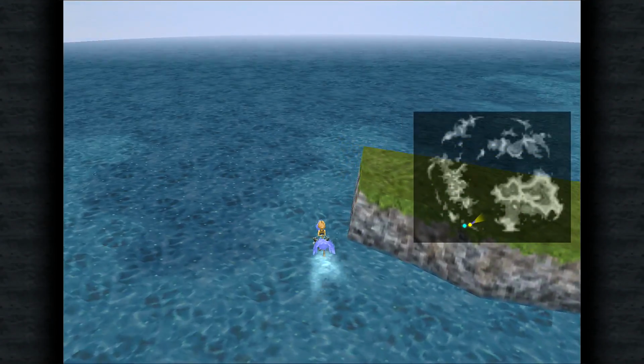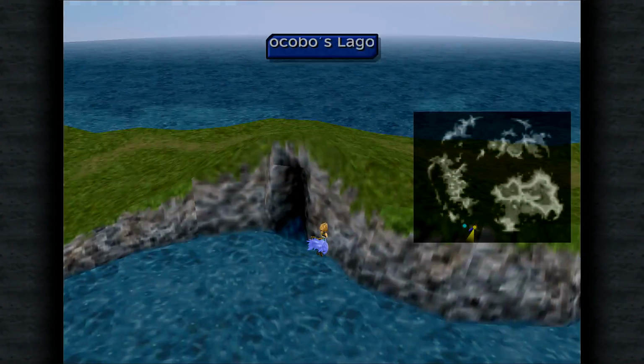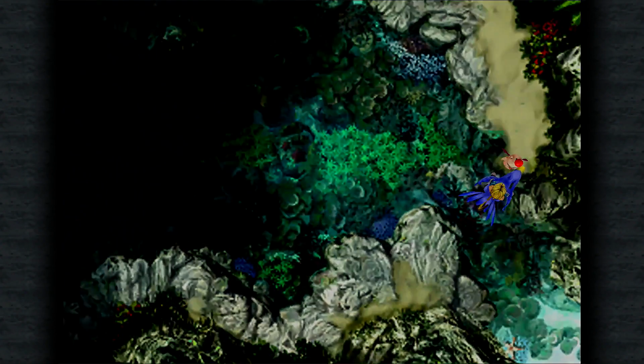So you know the drill, we're going to dig Chocographs. There's 2 Chocographs for us to find at this point. Once we're done, Mene will tell us that we can't find any more Chocographs here. So you'll just have to keep digging.